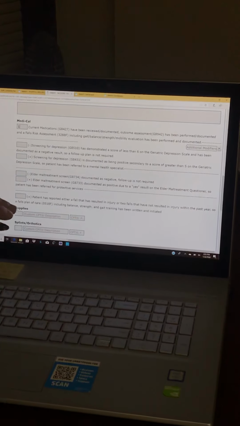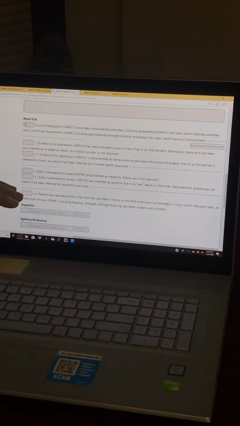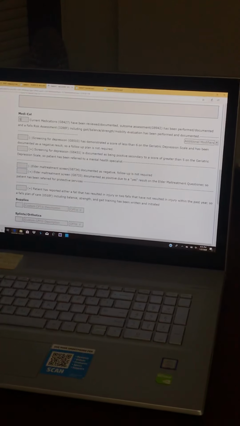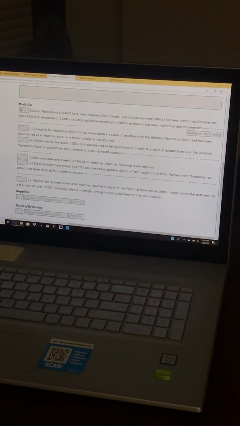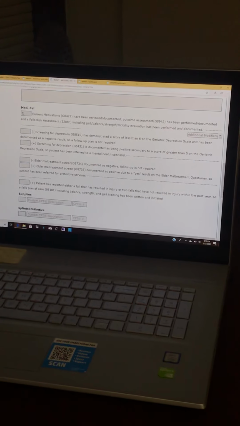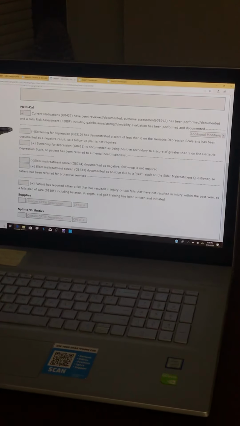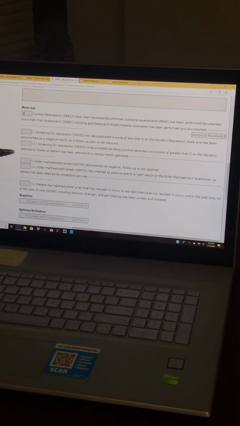Now, in the rare event that you can't in good conscience check that or any other box, just leave it blank. We're required to report on at least 70% of Medicare patients. So if we don't get every single one, that's okay, but try to be as consistent as we can. And now we're going to move on down. So that's one that is checked for everybody. These other ones are checked only as they apply.